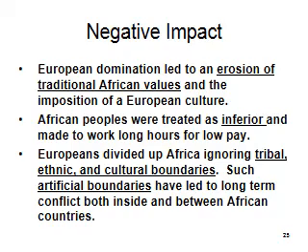And there it is. That last bullet point there is probably the most important thing to remember here, in the sense that Europeans divided up Africa, ignoring tribal, ethnic, and cultural boundaries. Such artificial boundaries have led to long-term conflict, both inside and between African countries. That's what leads to the civil wars in the 20th century, because people who didn't want to be put together were put together. Other people who wanted to stay together were pulled apart because the Europeans never bothered to talk to the African groups that they were dominating, and ultimately made some mistakes in the organization of their colonies.